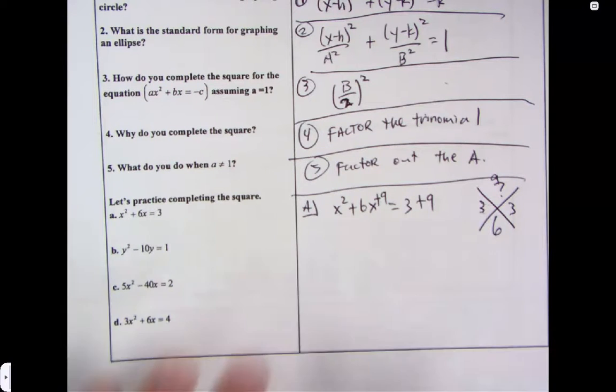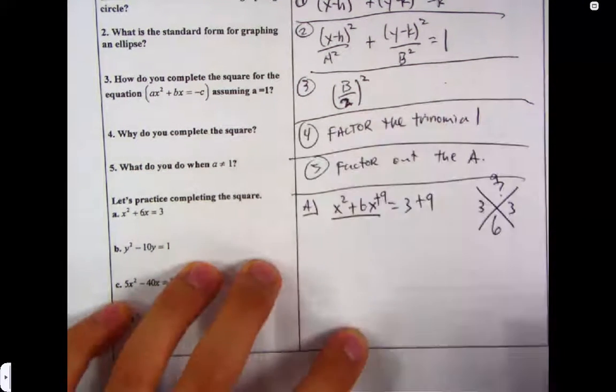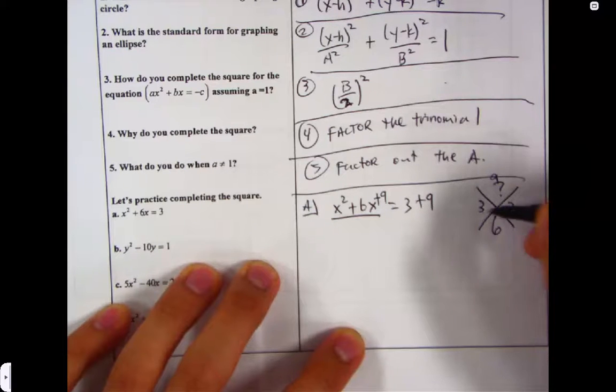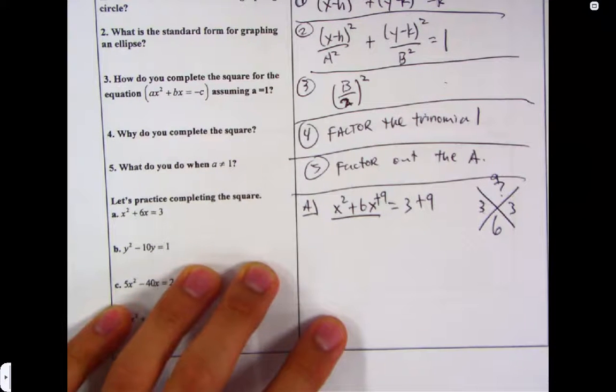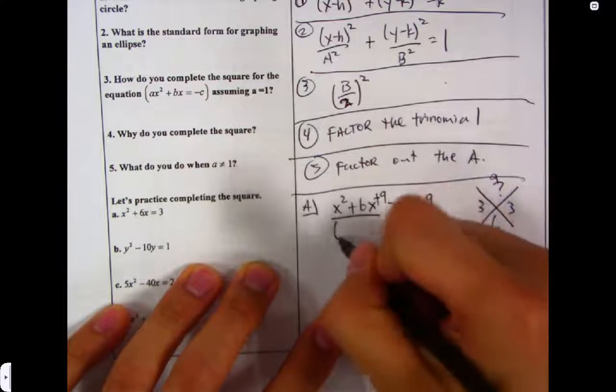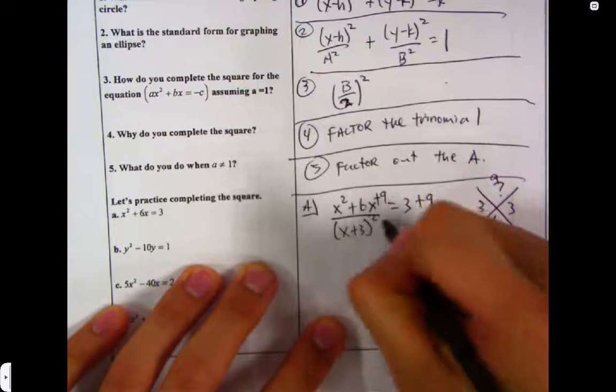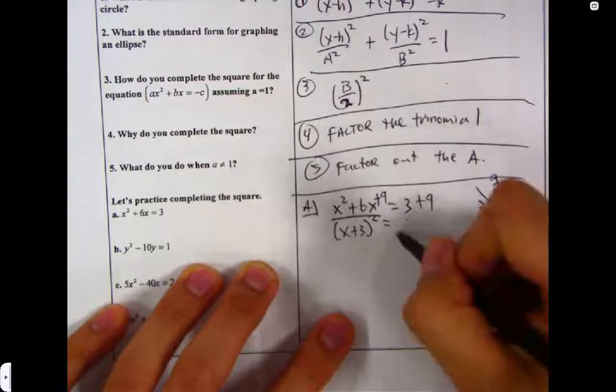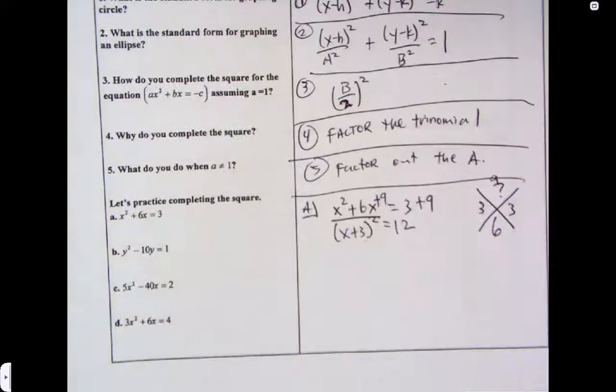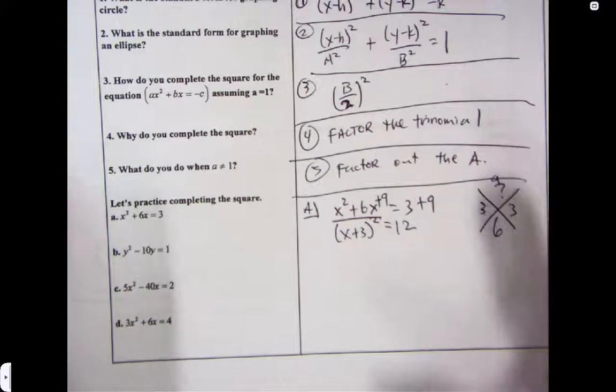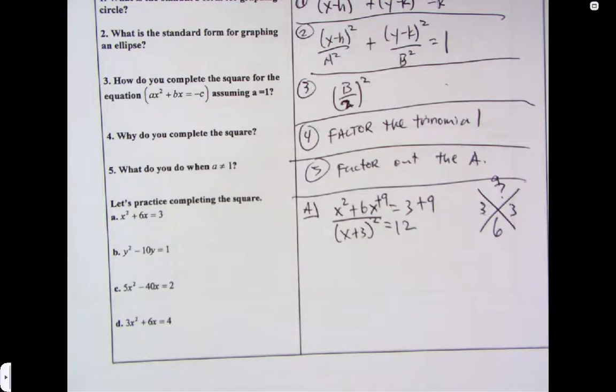And the reason why you do that is because this factors, we factored it out, 3 and 3. How do you write x plus 3 shorter? x plus 3 squared. Okay, and just add the two numbers here. 3 plus 9 is 12. You guys got it? Yeah, that's all we do for right now. And then we're going to get into our lesson. This is just reviewing algebra 1 right now. Okay? So go ahead and try B.